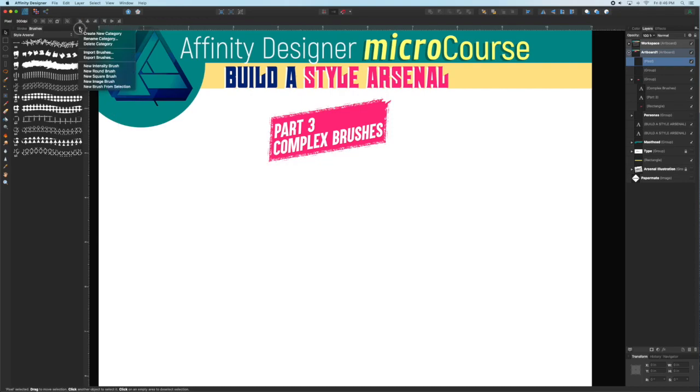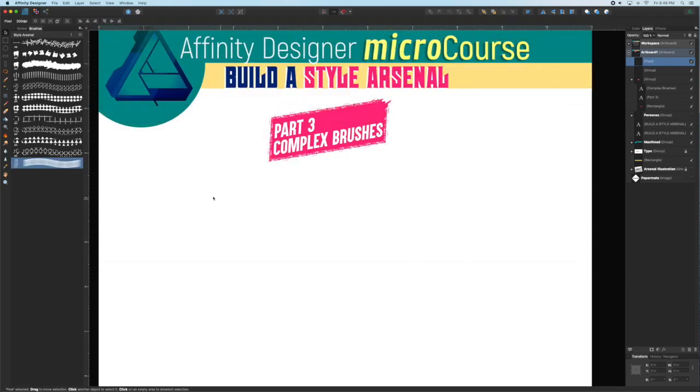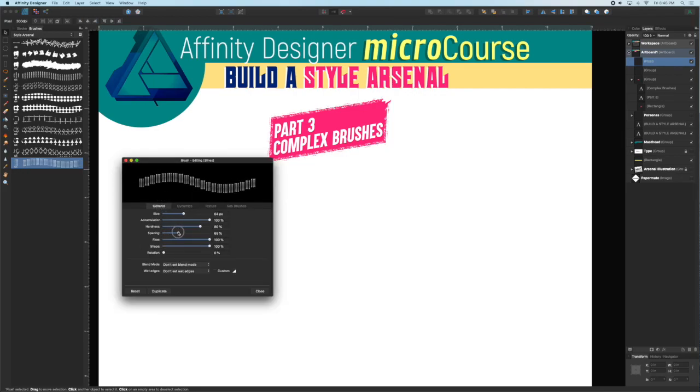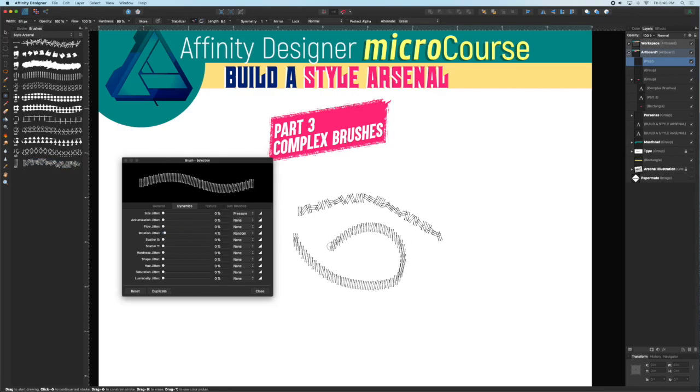Speaking of comics, hatch marks are a great way to add texture, and we can create a hatch brush. We're going to use those 3 lines we created earlier. I'm going to go to the General tab and space them out, and then under Dynamics we're going to add some rotation. Just max it out and turn it to random, and that allows you to build up hatch marks really quickly, but also it gives it kind of an organic look.